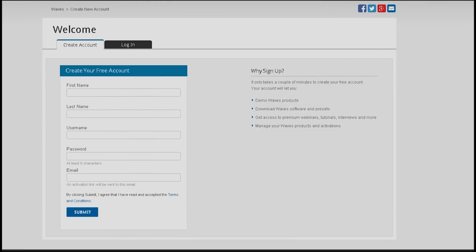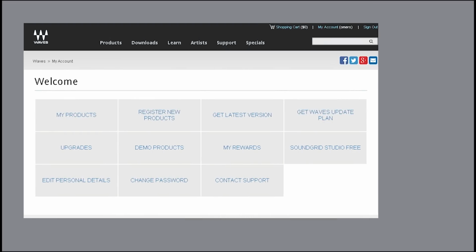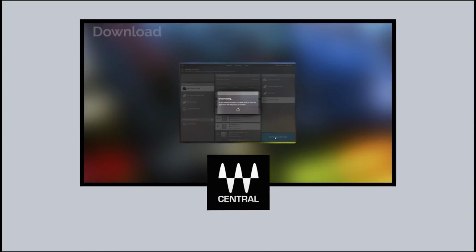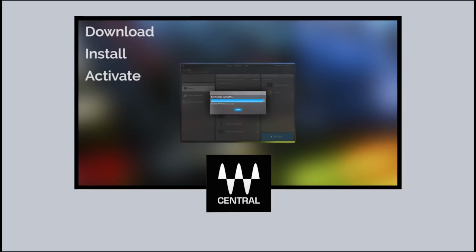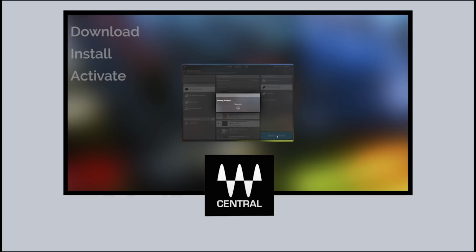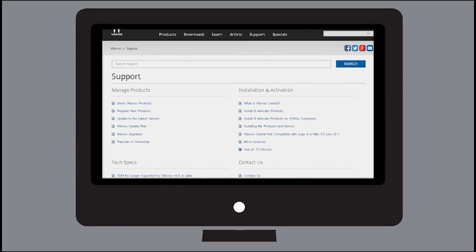Next, install the eMotion LV1 software. First, create an account at waves.com and register your new products. Once your registration is complete, a product license will be deposited in your license cloud. Download the Waves Central application from waves.com. Use it to download, install, and activate the licenses of the eMotion LV1 mixer software, along with the plugins you'll be using. Activate your licenses by moving them from your license cloud to your computer or to a USB flash drive. If the host computer where you'll be working is not connected to the internet, you can create an offline installer. Learn more about Waves Central at the waves.com support page.